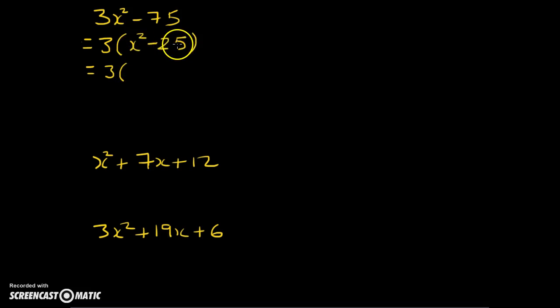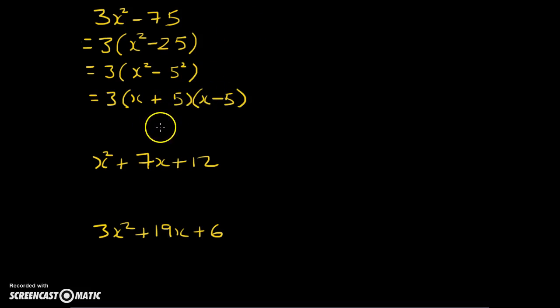So is this expression a difference of two squares? It is. Because x multiplied by x gives us x squared, and 5 squared, or 5 multiplied by 5, gives us the 25. So once we've found the expression as a difference of two squares, set up the brackets. It's x squared. If the x goes there, x goes there. It's 5 squared. 5 goes there. 5 goes there. And a plus and a minus in between, or a plus and a subtract in between.